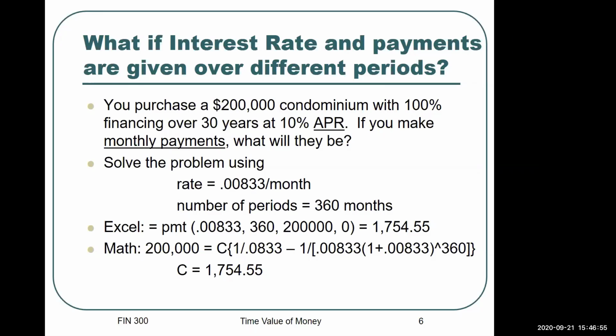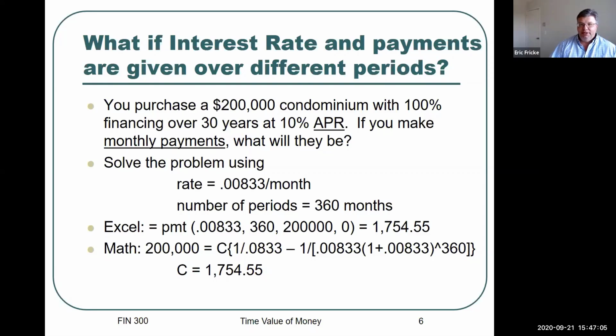Yeah, I have a question. Go ahead. On the problem, was the rate given, or did you have to figure out the 0.00833 per month? You were given 10% APR. And so then we had to convert that into a monthly interest rate. So we had to figure out that monthly interest rate. And it's fairly easy. 10% APR means it's annual, so then you just divide it by the number of periods per year. And since these are monthly payments, we have 12 months per year. So you take that 10% and just divide it by 12.